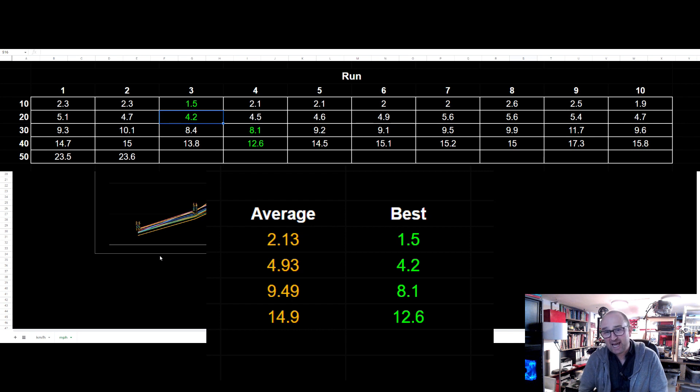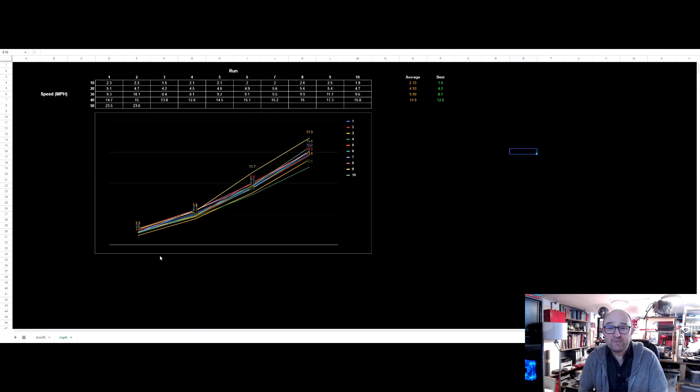I went a completely different route today hunting for some 60 limits where I could start and stop in range, but I just don't think there are any close to my house. So I'm going to have to leave the 0 to 60 for when I've got a bit more range. 0 to 40 is a good benchmark — realistically this is a city car, not going to be doing loads of motorway miles, so that's where the performance counts. I hope what I've done here is set a bar — a very low bar — that I'm confident the new motor will beat.